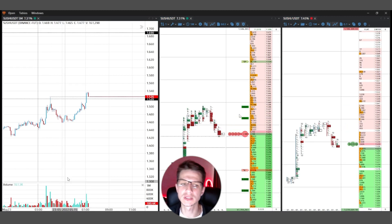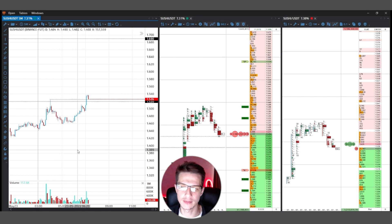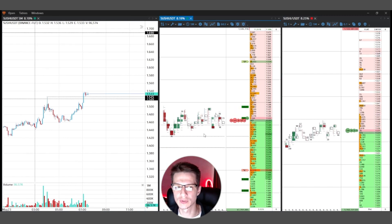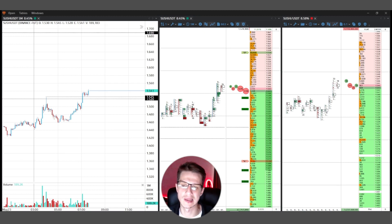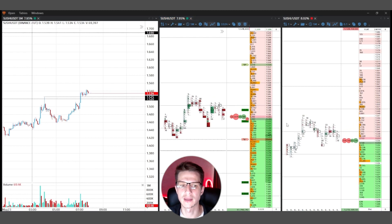Price creates the next impulse and I see price is now making a retest of the kill level — the buyer is still keeping position and buyer pressure activity in market orders continues. I choose to add $2,000 to this deal. The next move creates another move but it's a local move, not a big move. I choose to close all positions because I earned more than $400, and I close this deal.